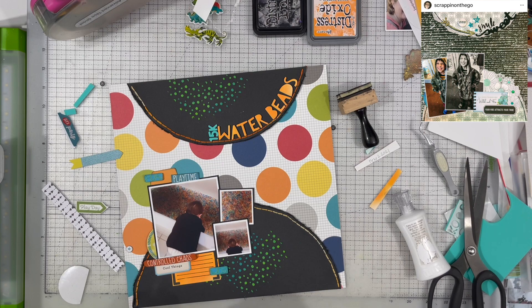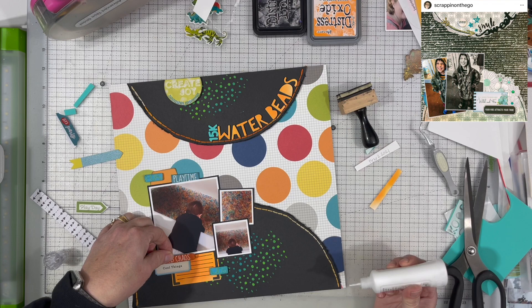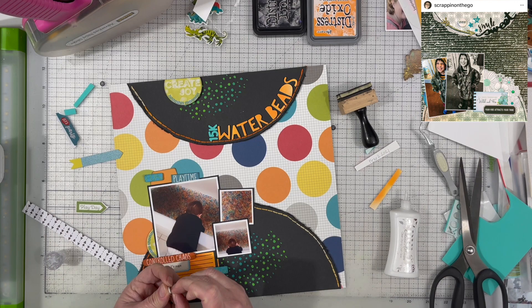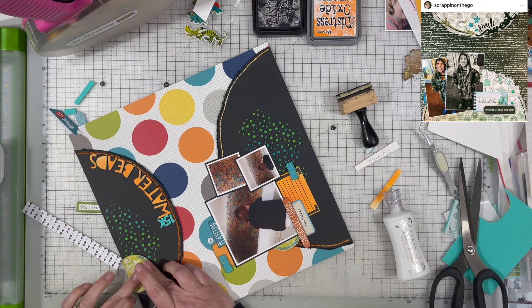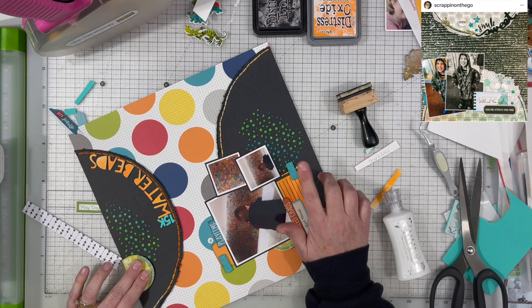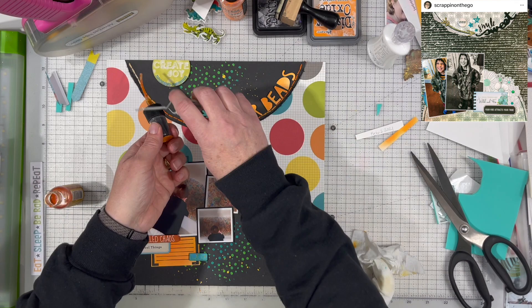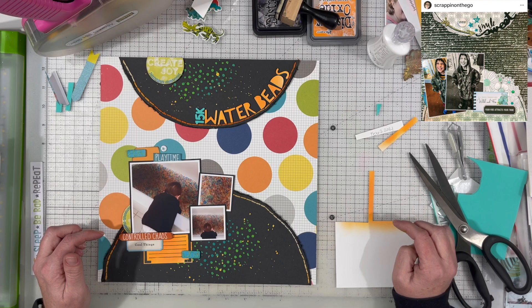The layout still isn't looking perfect to me, so I'm still mulling over what I want to do while doing the things that are second nature — like popping things up onto foam, gluing little pieces down, and layering them up. Once you know the placement, it doesn't take a lot of thought to add foam or glue them into place while you're thinking about other decisions. While I do that, I'll remind you this is a hop — there are a bunch of people celebrating along with Dolly, so be sure to give them some love and see which of her layouts they scraplift.